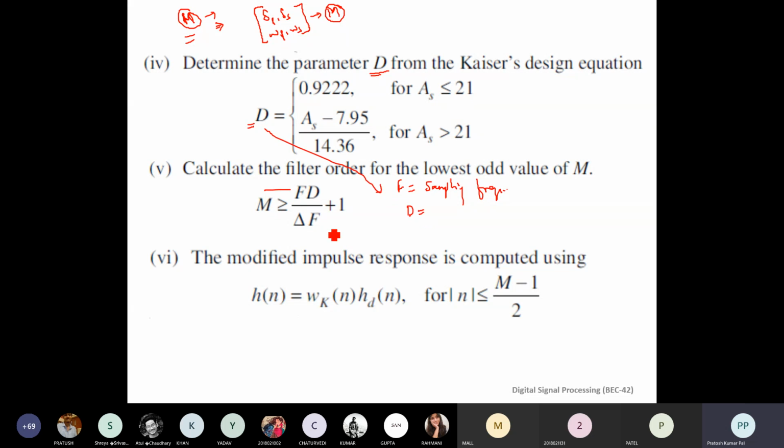And delta F is, in terms of F, Fs minus Fp. So stop band frequency minus the pass band frequency, or you can say the higher frequency minus lower frequency.